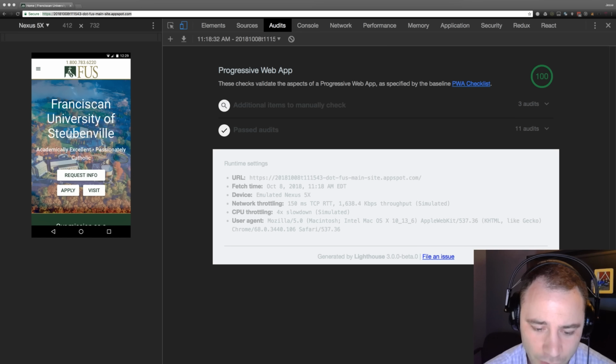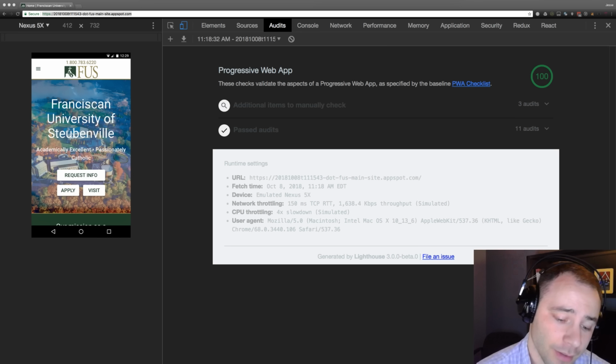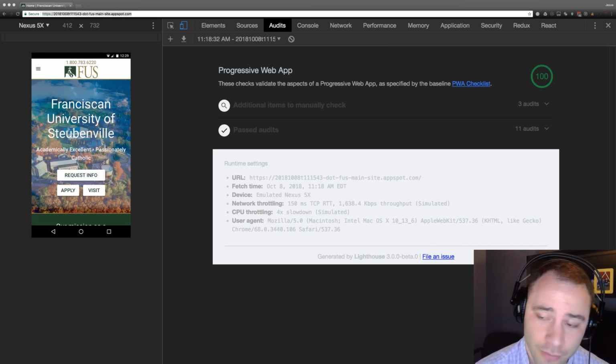Okay, so it hasn't prompted me yet, so I'm going to manually do this. I'm on an Android phone, and in Chrome I can go to the menu and there's an option that says add to home screen. So I'm going to do that option, add to home screen. And let's find it.